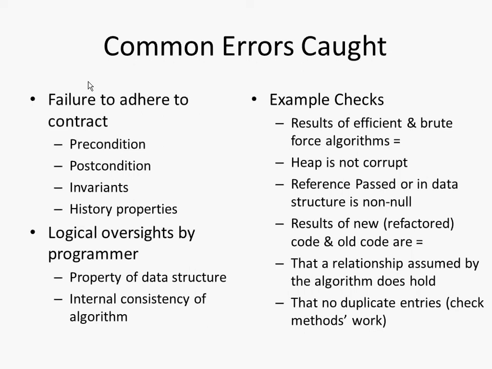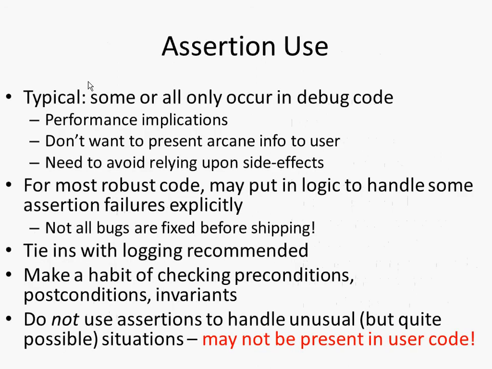Now, often these are stripped out at the time the code is given to the user. They're in there during debugging and testing, but they're stripped out when the code's finally delivered to the user. Because of that, some professionally written code will also attempt to handle these problems, even if they're asserted right now, so the program will just fail. Once the code is given to the user, we have some sort of error handling. Another thing you can do is tie it into logging, printing out what's going on, so it reports all these things.